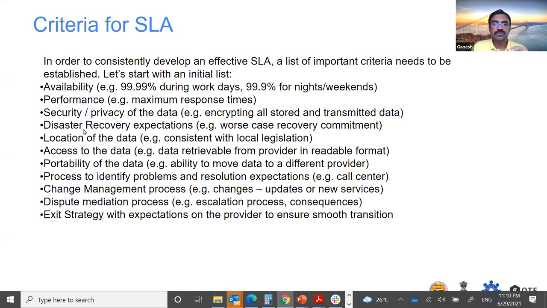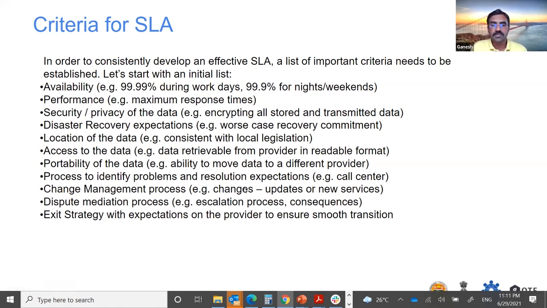Fourth, I already spoke about the disaster recovery expectations. What are my expectations, right? And then the location of the data. If the data is in one particular location, and I'm not able to access it, then again, that is a failure, right? Then the accessibility of the data, portability of the data. What does portability mean, right? I should be able to access it through my mobile, through the browser. When I say mobile, is it an Android phone or an iPhone, Windows phone, anything? That's where the different platforms should be coming in, right?